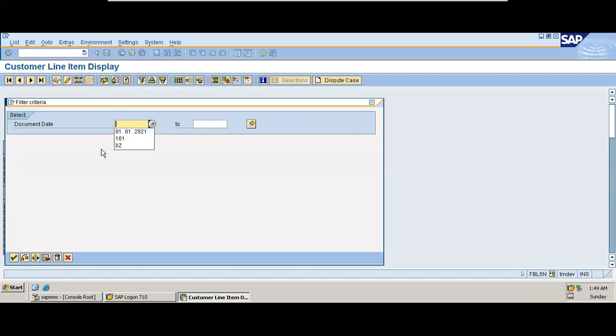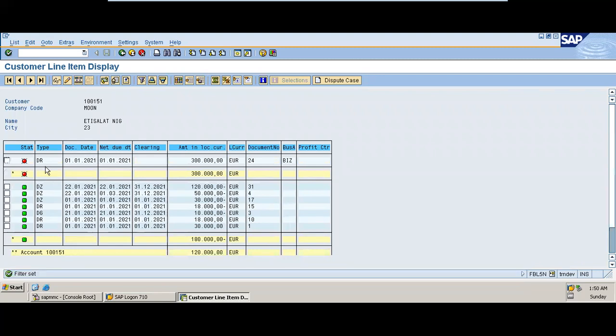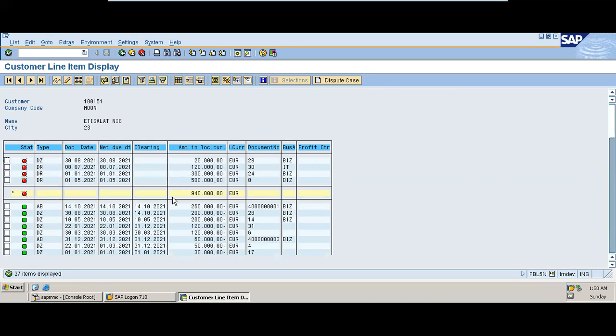So you want to check from 1st of January 2021 to 31st, 2021. Okay. So it's going to drop down all the transactions that happened within that period of your search. It's a very important option, used as much as possible. Go back and refresh, bring it back.